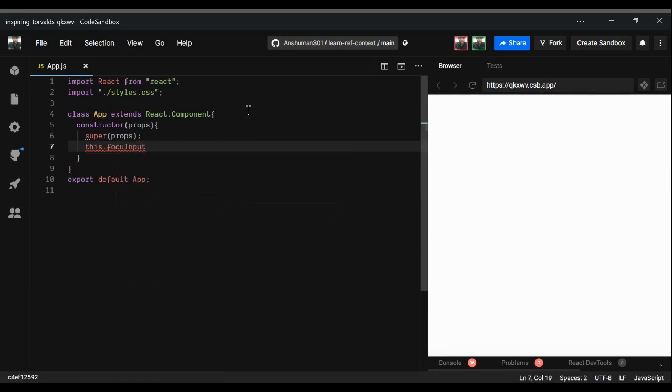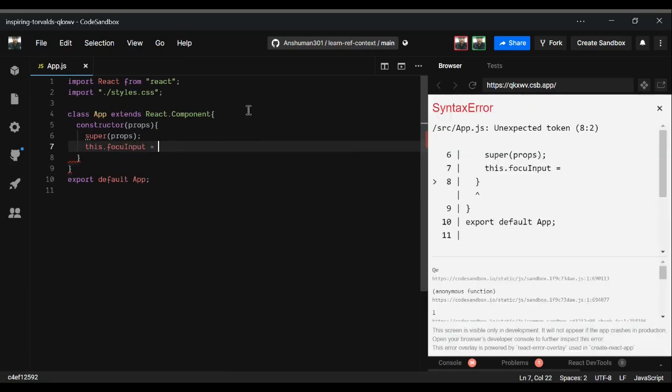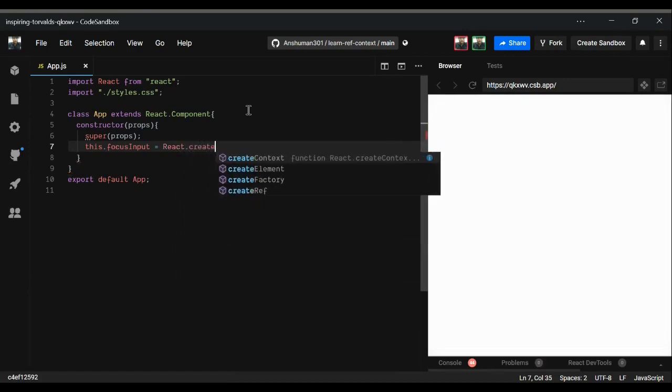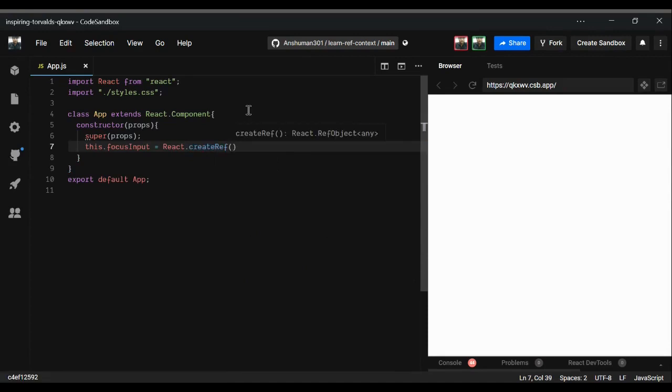Okay, now why have we created this, right? Basically this ref has a createRef tool so that we can create a ref and assign its value to this instance of the app component.